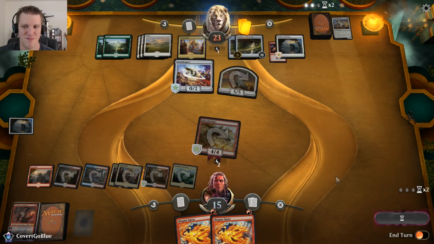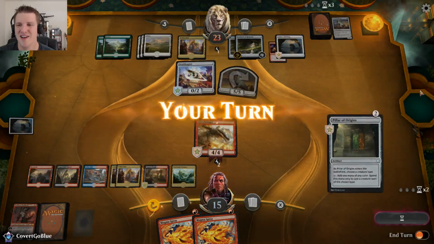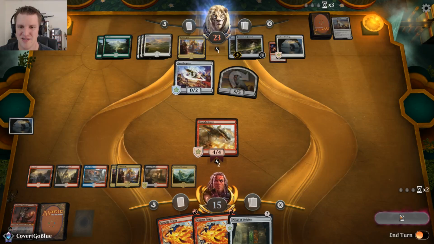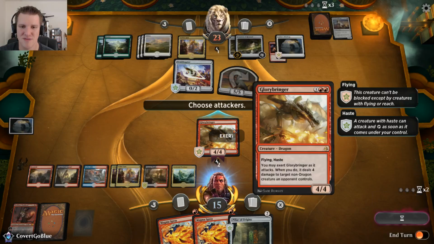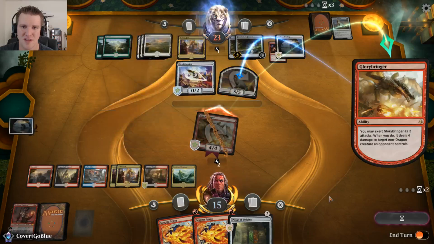Don't stop now! That was an interesting series of sound effects. Pillar of Origins off the top. Let's go ahead and exert. Take down the horse.